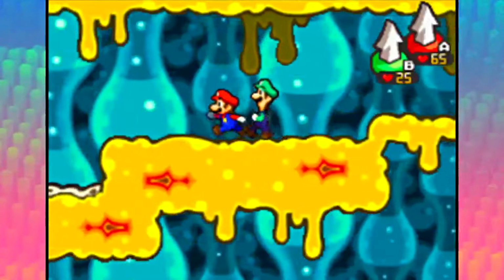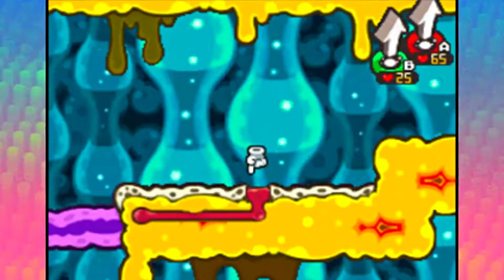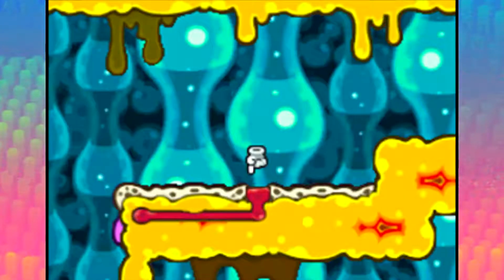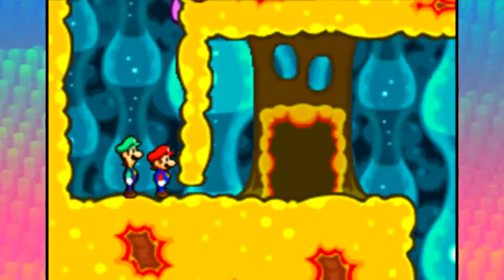Making some progress. We have to watch where we're going because we have to watch for some shiny things in the ground as well, because we are now able, with our tunneling ability, to collect beans. Yay! Alright, let's see if I can collect some things.